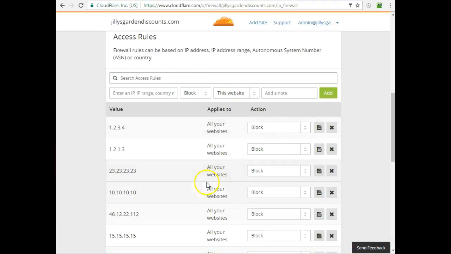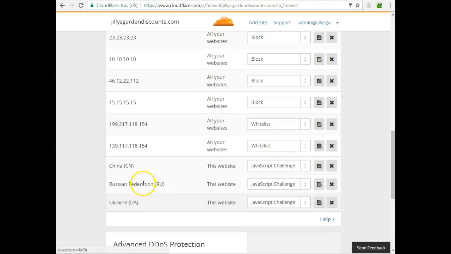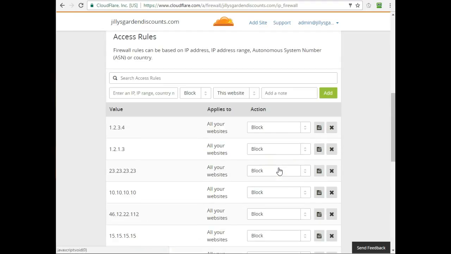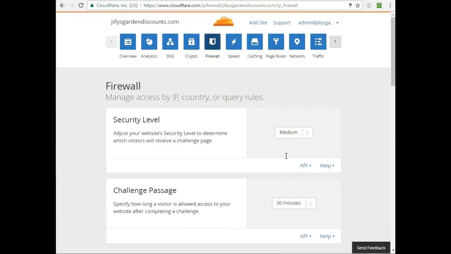If I look further down, there's China, Russia, and Ukraine, and they're on JavaScript challenges, so it'll essentially give a captcha to anybody from those countries. So it lets the good people through too.